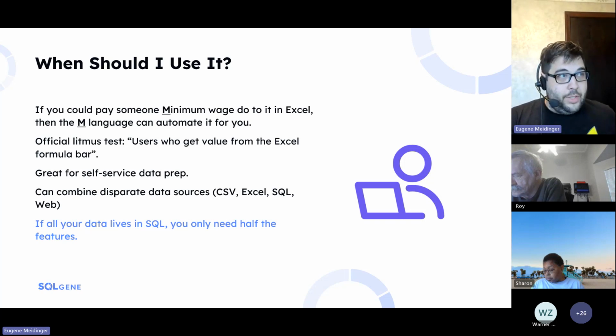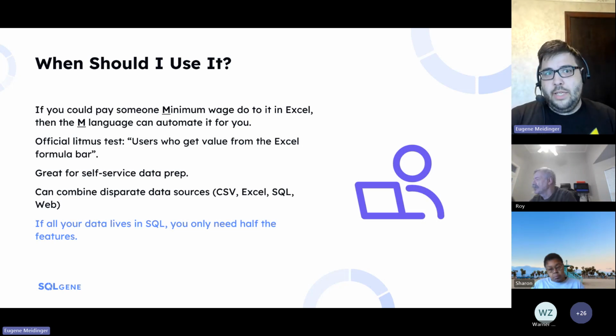And heaven forbid that you're sending CSV files to the Germans, because their comma separated value files are delimited by semicolons. Don't ask me why. I don't know why they don't change the name to SSV. I don't question it, right? But when your data is in SQL, you've got data types, you've got structure. You don't need to do a lot of these conversions. You don't need to promote headers. So there's a bunch of features that assume that some amount of your data is coming from unstructured or semi-structured flat files. So that's the gist of whether you should use it.